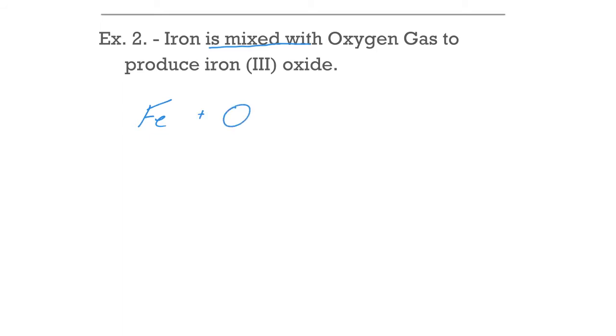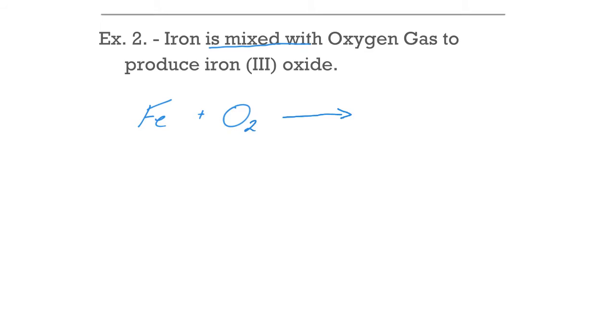So I have oxygen. Now be careful here. Often one of the things you can note in these word equations, anytime you see gas here, the last question was hydrogen gas, here it's oxygen gas, but make sure to note on your periodic table, oxygen gas is one of the diatomic gases we mentioned at the beginning of this note. So for oxygen gas, I'm going to write it as O2. Oxygen gas and iron are mixed together and they produce. So here's my arrow because I get something new. I get a new substance being formed. And that new substance is iron 3 oxide.